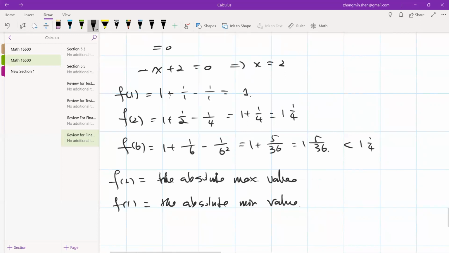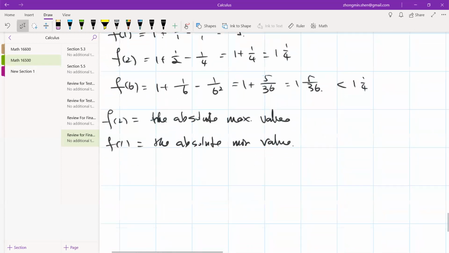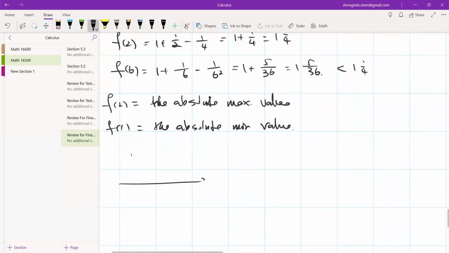So all you have to do is just find the critical numbers and evaluate the function at the endpoints. You don't need to know where the graph is increasing, where the graph is decreasing. It's not necessary. You can just be blind, just need to find the critical numbers. Then you check the value of the function at the critical numbers and at the endpoints. Because the picture says that if the function is continuous, right? It could be like that, so this is A and this is B. You just need to look at these special numbers.